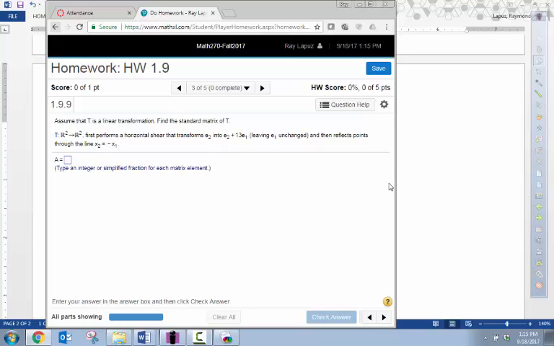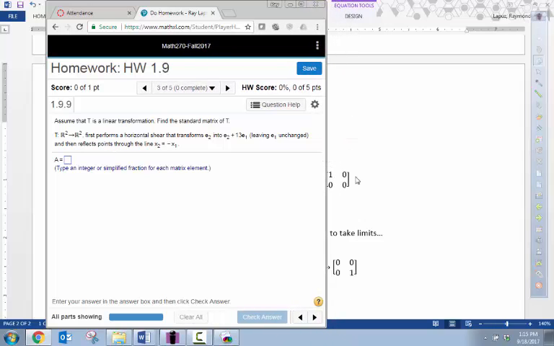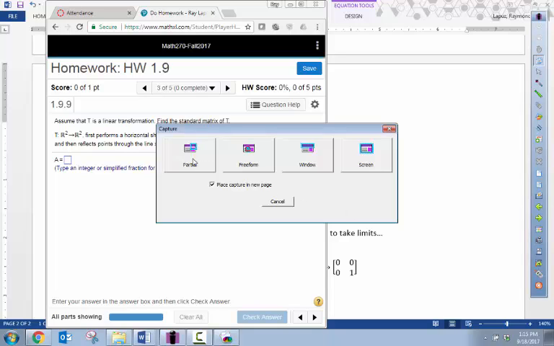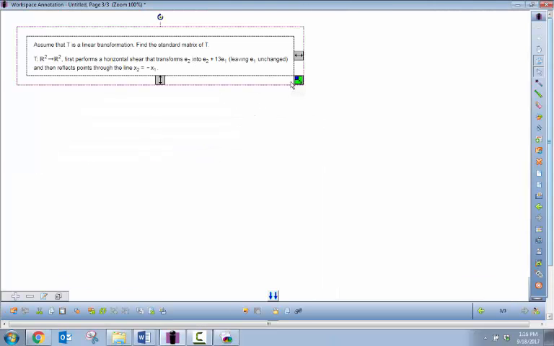So this has a shear transformation and a reflection transformation. We didn't talk about reflections, but we can generalize the idea of reflections the same way we did with the projections. For more of a shortcut, you can probably look this up in your textbook, and they should have a formula for that. But let's do it by taking a look at what happens to the standard basis vectors.